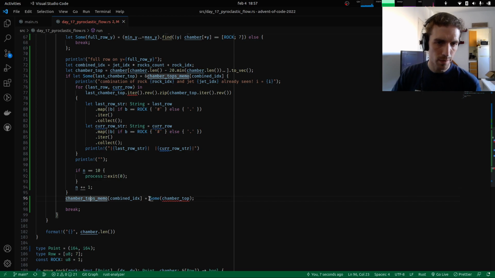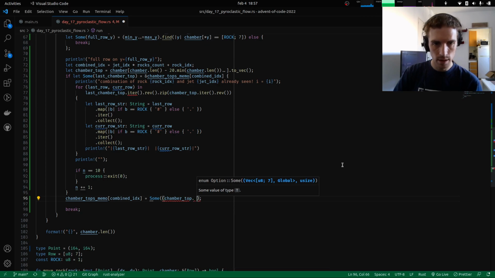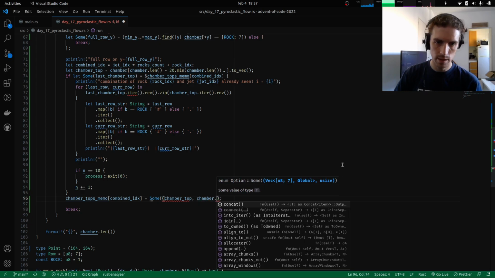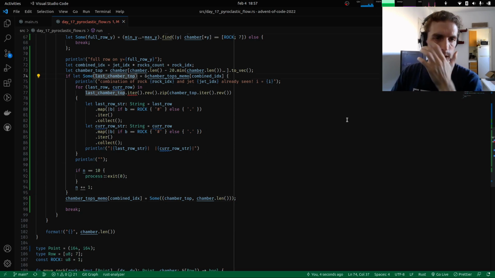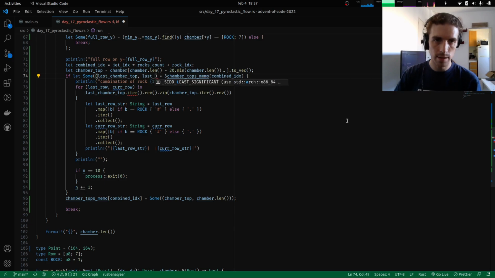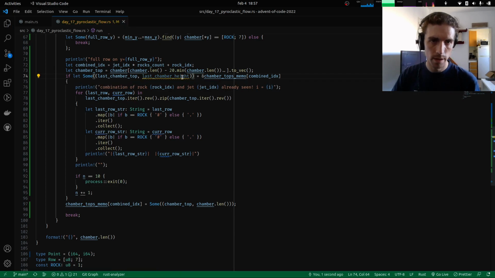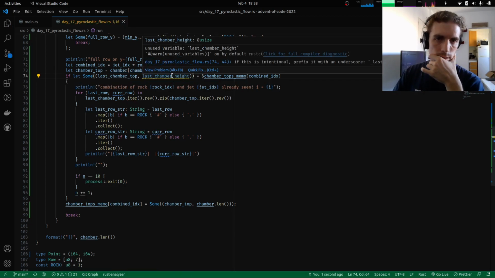Chamber tops memo. We have a sum chamber top, and let's also put here the chamber size or length. Okay. And here we are going to have last chamber top and last chamber height. Yes.